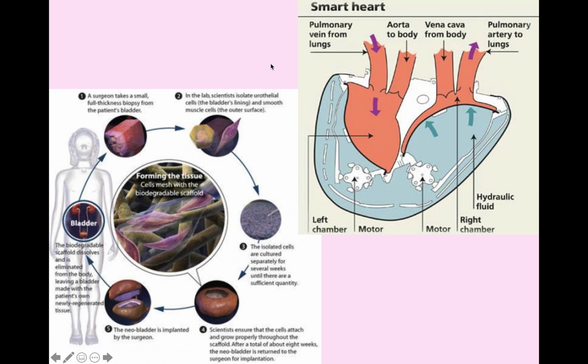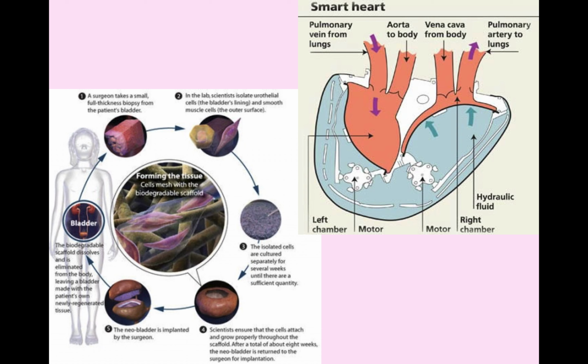Let's have a look at one other example, which is the smart heart. Those who have heart disease will know that if you were to replace your heart, you will have to wait in line for a donor, and for someone to donate the heart, which means they have to die, perhaps in an accident, and then only the person willing to get a new heart will get it. That takes some time, and the complication is that it may be incompatible, so it could endanger the recipient's life. So they developed a smart heart.